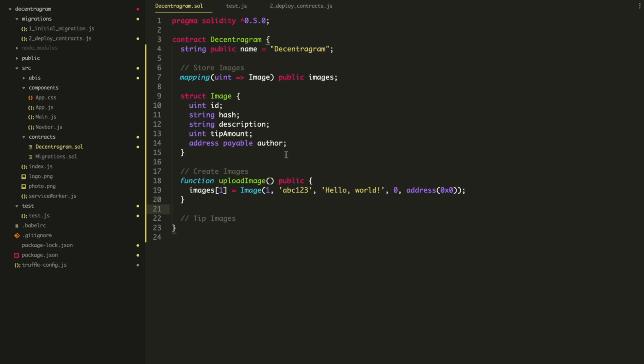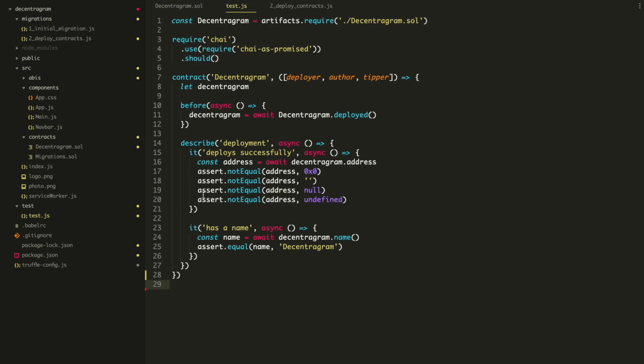So now what we're going to do is write a test to create this image. Let's just see if it works. All right. So we'll create a new testing block. We'll say, instead of describe deployment, we'll say describe images, and we'll say async.